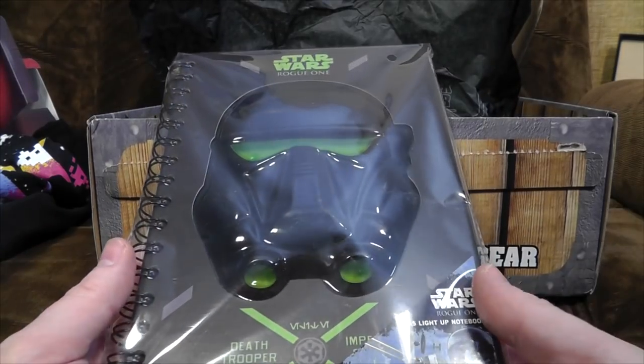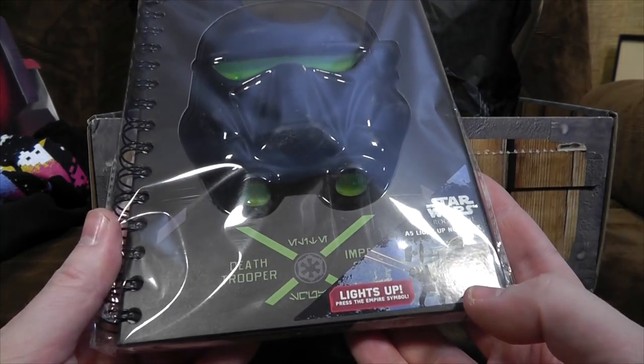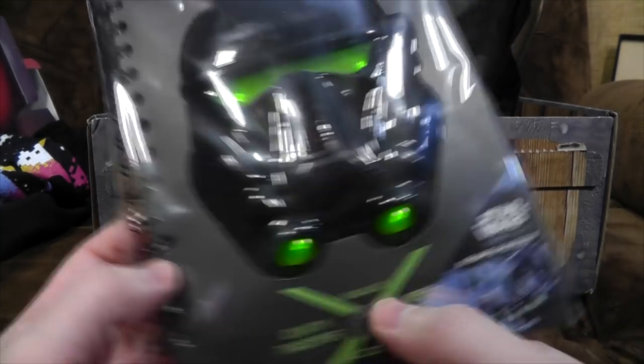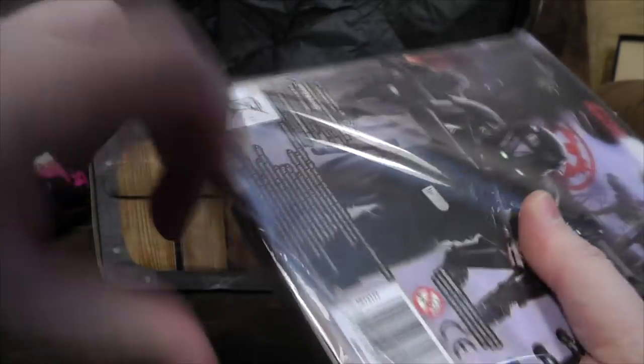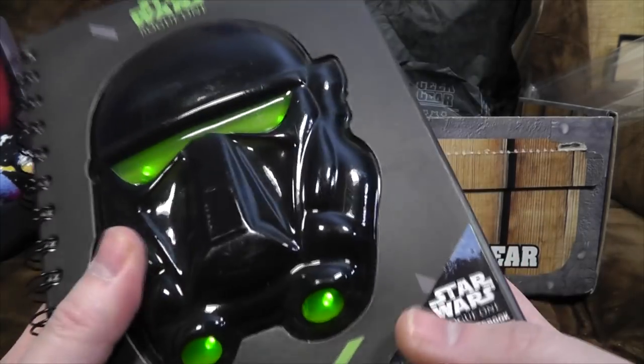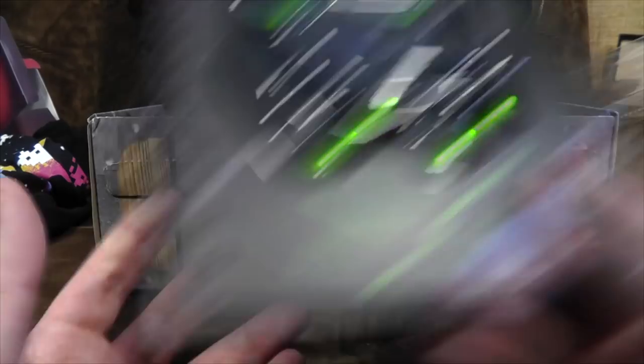There's a book — I've got so many of these books now. A Rogue One book with the Death Trooper on it, and it lights up. Press the Empire symbol — not entirely sure I needed that on the front of a book. It seems to be a very high-quality one; it's a really nice book. It's got Death Trooper and Galactic Empire Elite Force on it, so more one for children, which the non-flat cover with LEDs certainly hints at.